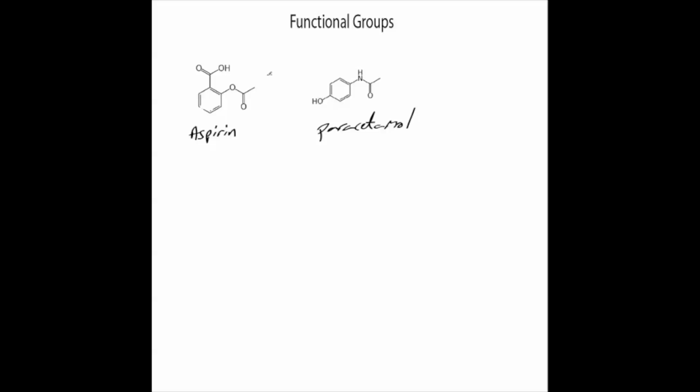first of all I need to point out what a functional group is. A functional group is part of a molecule which has a specific name. So you can talk to chemists about parts of molecules. If we talk about aspirin, it has functional groups here. This bit here is called a carboxylate. In this case it's a carboxylic acid, and this bit here looks very similar to that one there, apart from instead of having a hydrogen it's actually got a CH3 group.